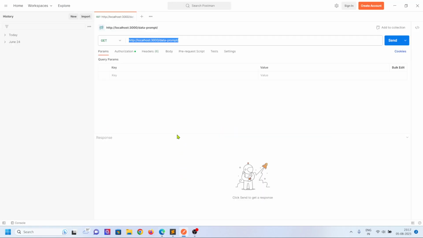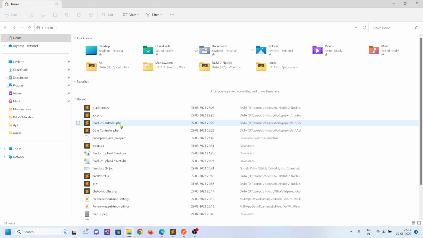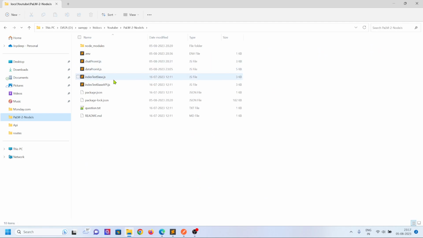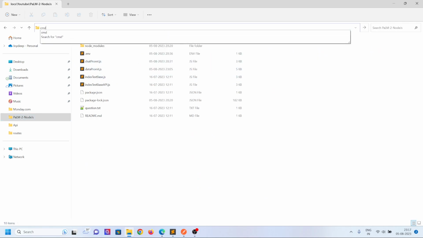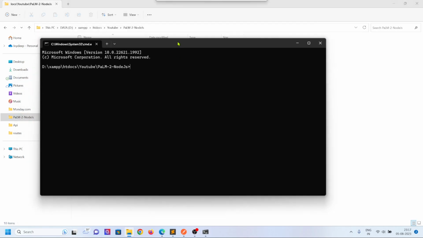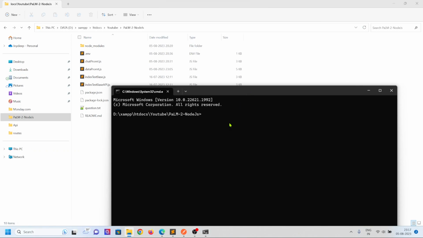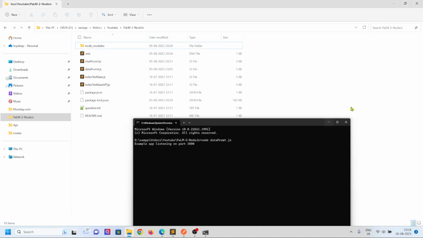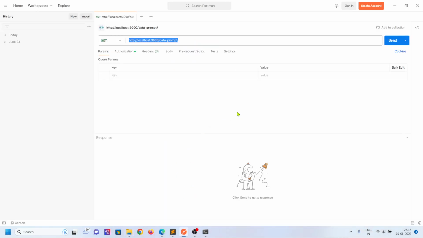So if I go to Postman, if I call the API, okay, first I have to launch the code over here. Okay, if you go here, and it gets started on port 3000, nothing fancy.